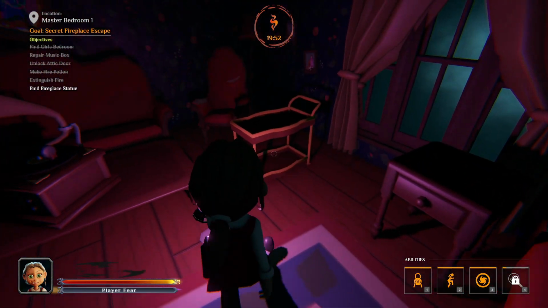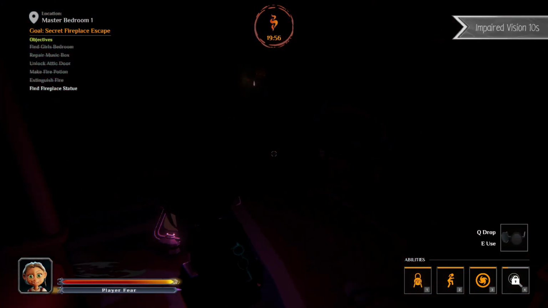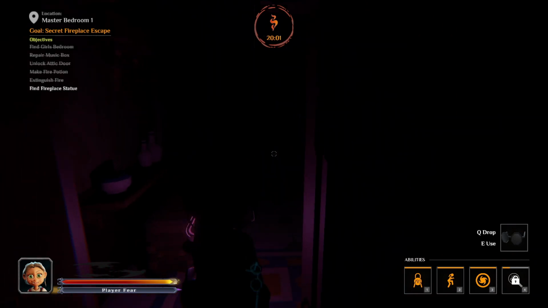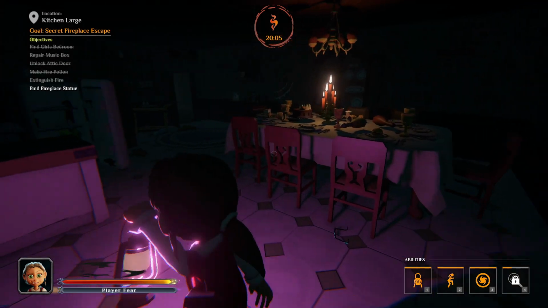Now here we have the sunglasses. Let's go ahead and pick those up, put them on. You notice how it darkens everything whenever you put them on, which I think is pretty cool. But you can press Q to drop them and get them off.